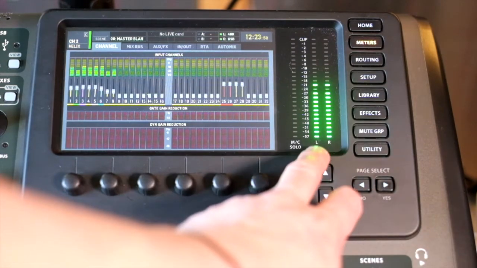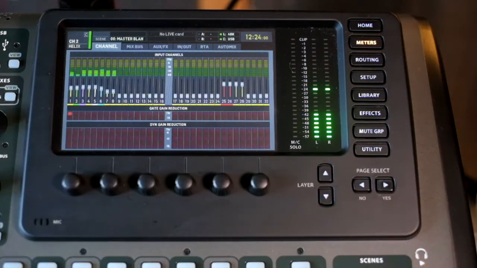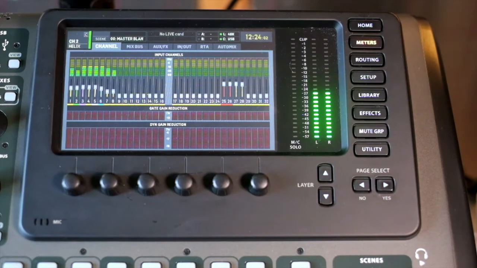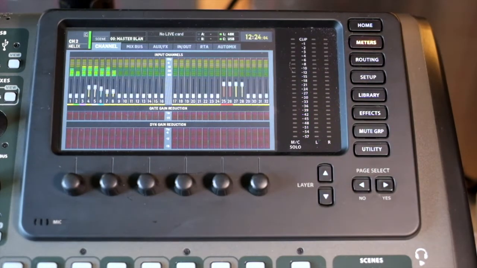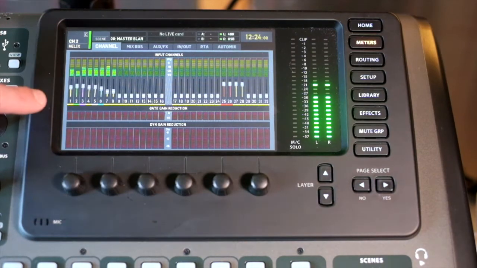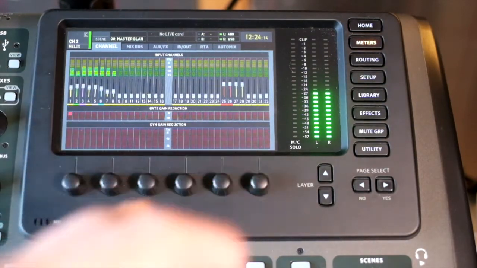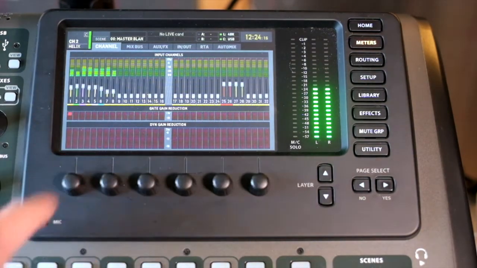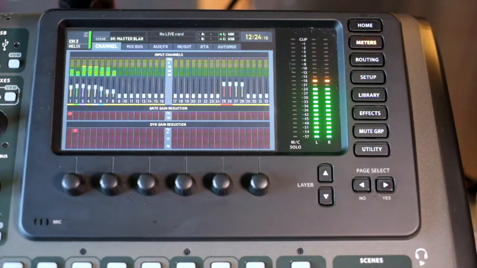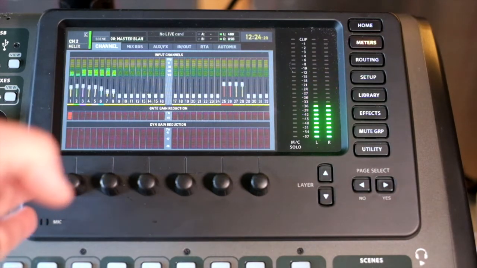However, you see we've got this light here, which is the main left and right out, which is affected by them. So if I knock those off, you can see that changes. The bar below shows how our gates are working for all of our input channels, and then we have our gain reduction for the compressor.